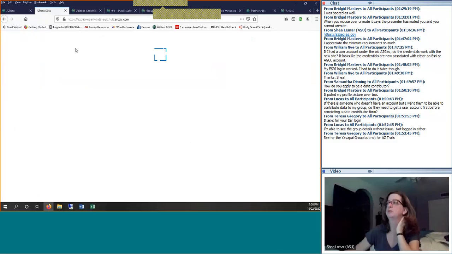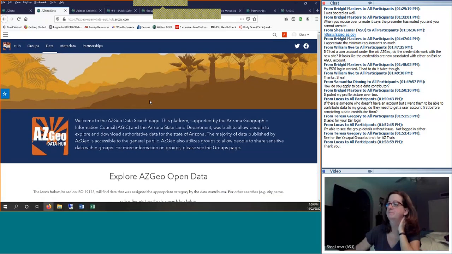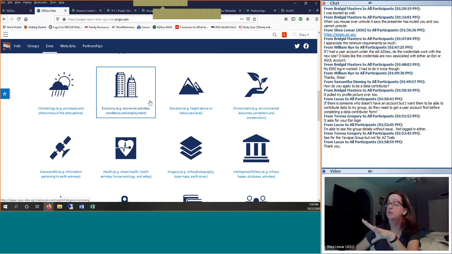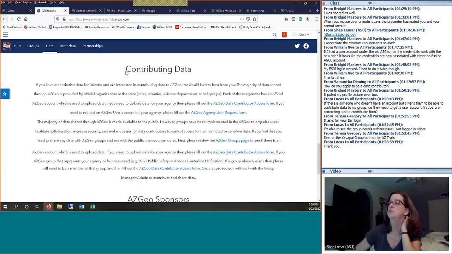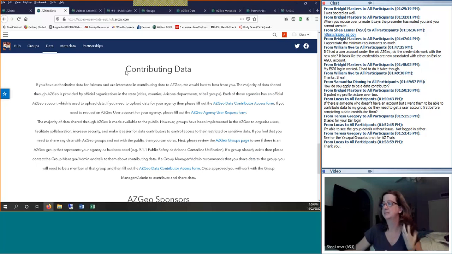So if you go to the Data tab and you scroll below the Open Data, because we assume that's what most people are doing, and then you go to the contributing data section, then you can see a data contributor access form, but it says below it if you need, yes, so there's your data contributor access form. And there it is again. And I wouldn't be surprised if we put it on the front page too.